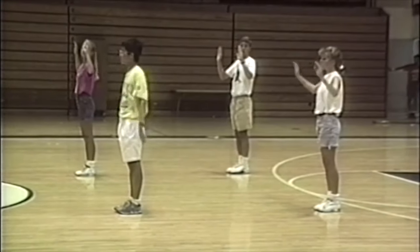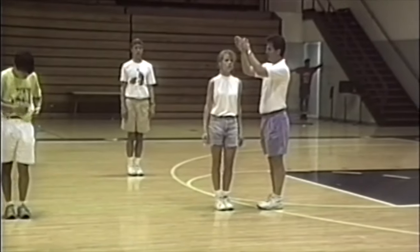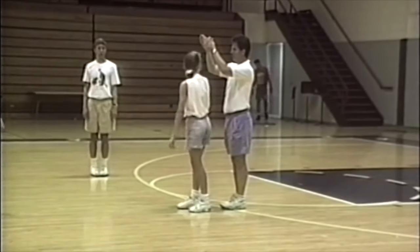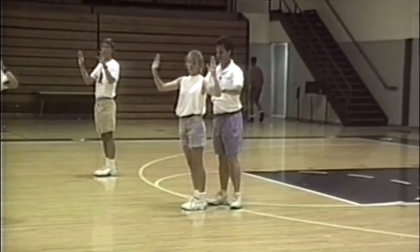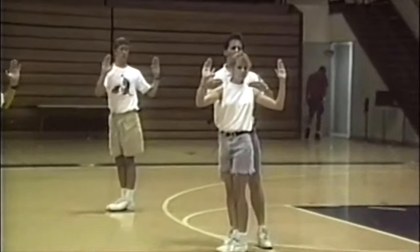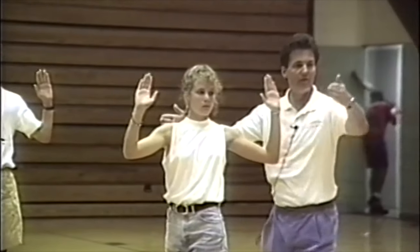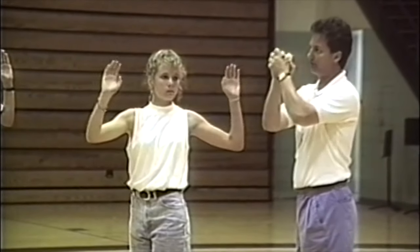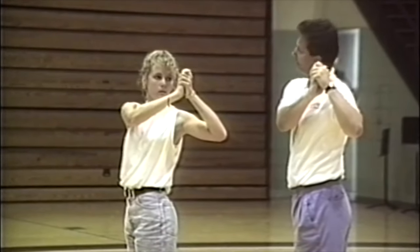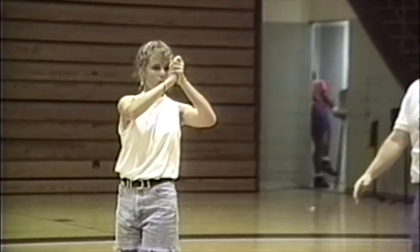Now, let's turn to your left and face them with your upper body. Keep your face this way. Hands up. Upper body turn. And what you want to do is keep your shoulders flat to the sideline. So the feet face this direction, but the shoulders are flat to the sideline. And not like this. Do it the wrong way. See that? None of this. Now, go on and twist at the waist and get it turned around so you're flat to the sideline.